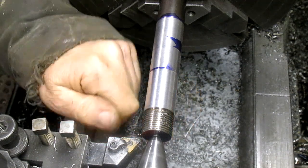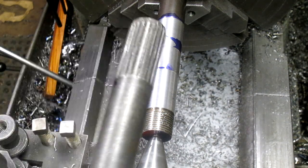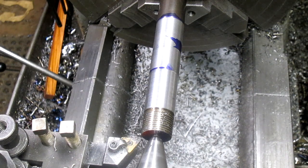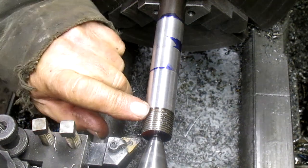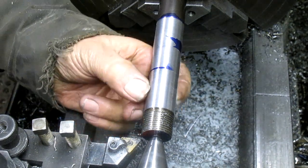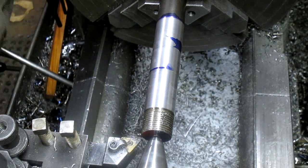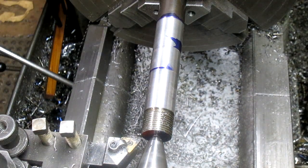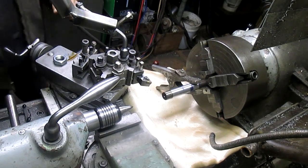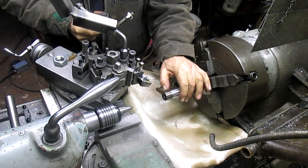Those threads aren't going to disappear and we're going to sit about a quarter inch into those threads. I'm thinking it might be good to go ahead and weld that up so that we can turn it back down and it be the same. Now, most of it is the strength of the 4140 — this last little bit will be just mostly visual. We're going to set up the welder and see what we can do. Let's start welding — we're just going to weld up this last three-eighths of an inch or so.